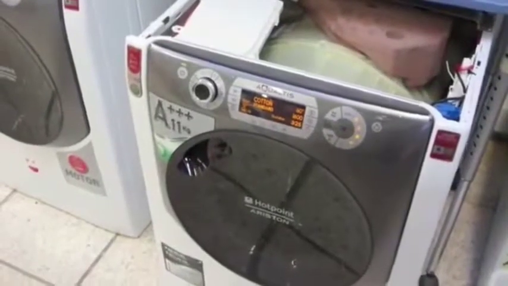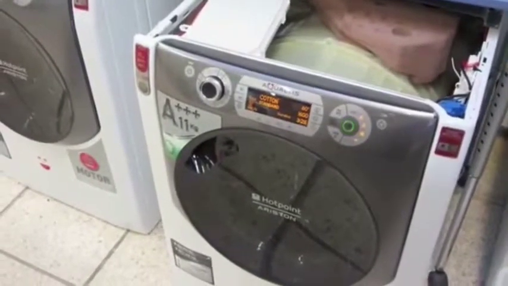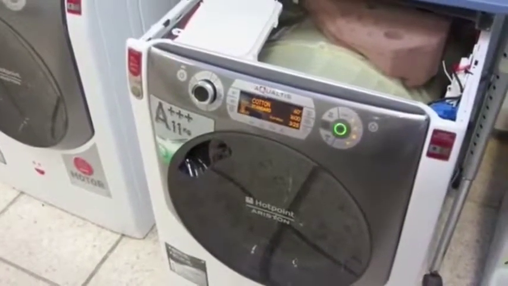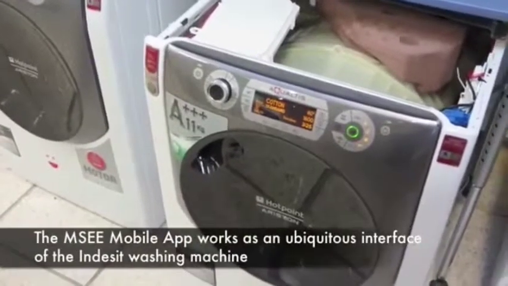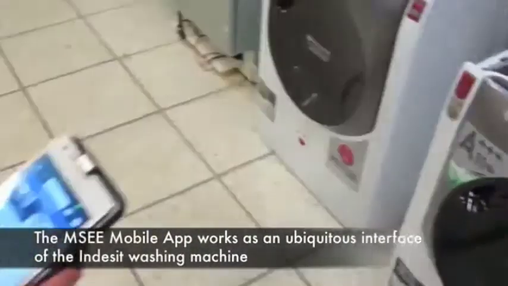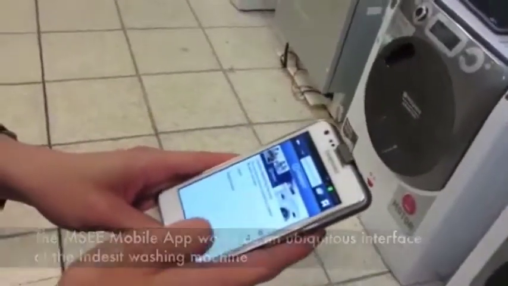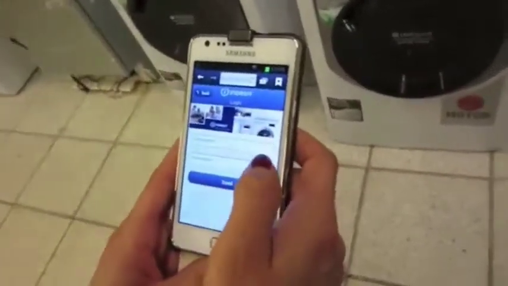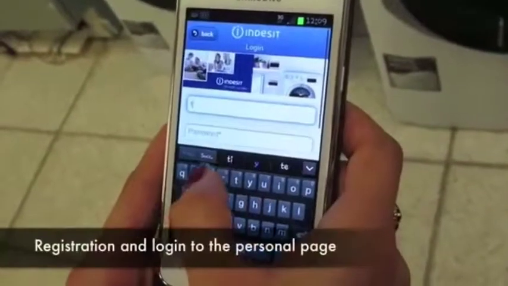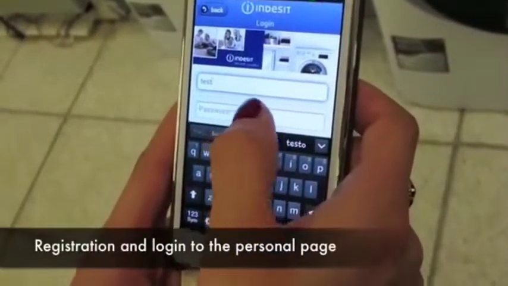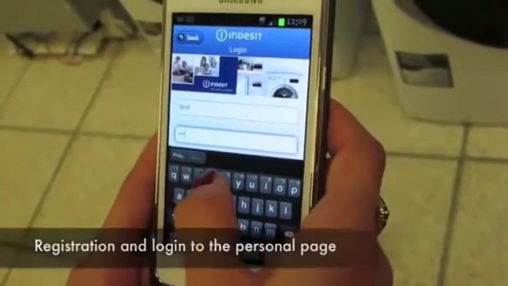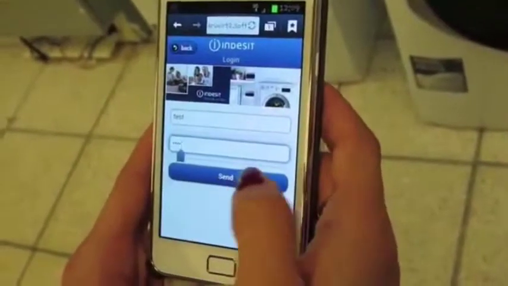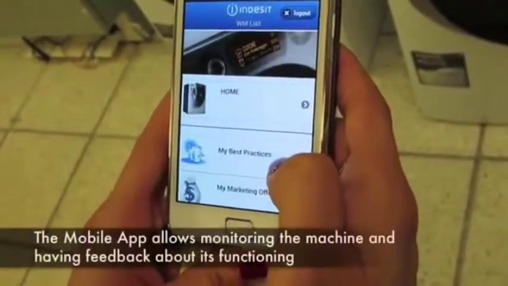The information related to the washing programs that are executed by the machine can be visualized by the mobile application. The user can insert username and password and enter their workspace.